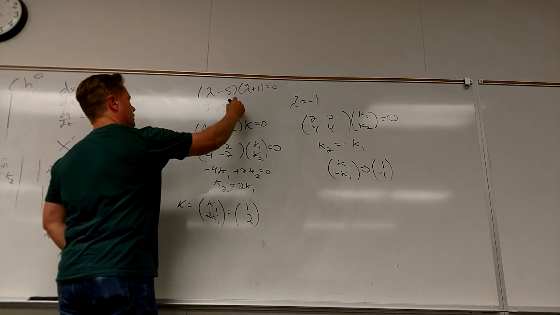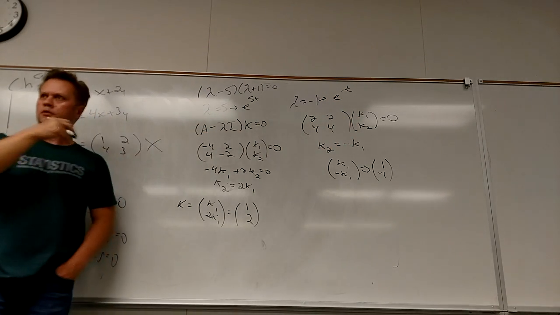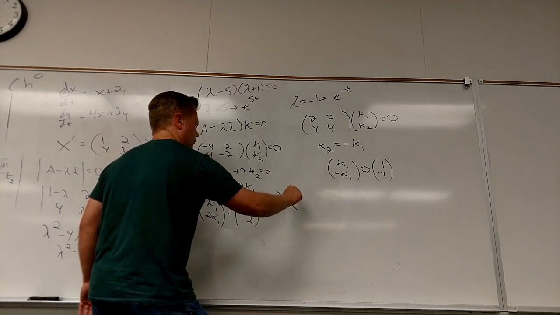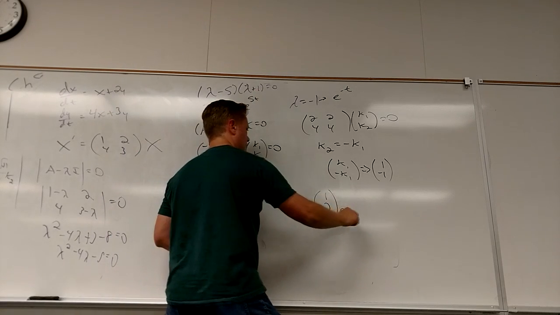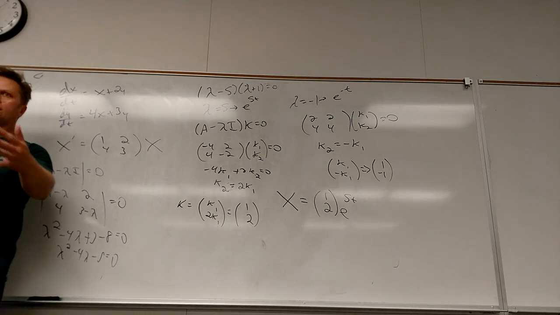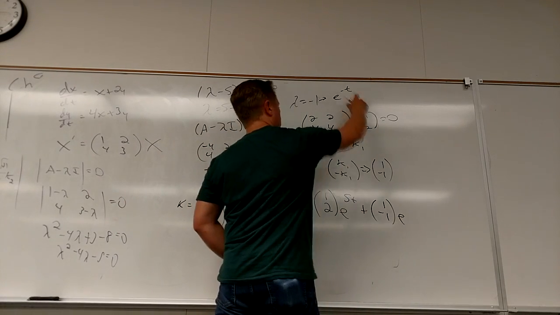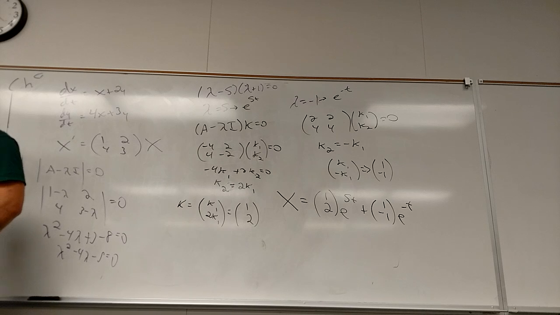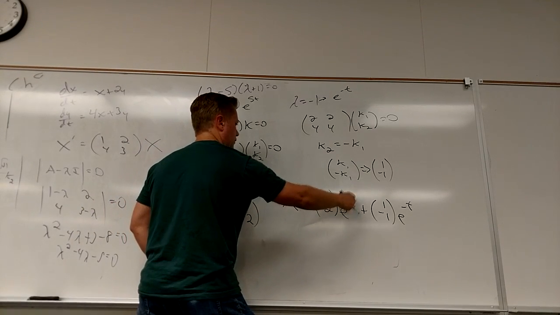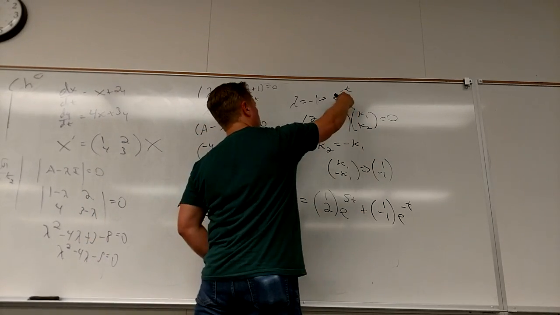So lambda equals 5 relates to e to the 5t. Lambda equals -1 relates to e to the -t. So here's the idea. The solution matrix looks like, without the constants in there, 1, 2 times its lambda solution. Those go together. That k goes with its lambda. Plus 1, -1 times its lambda solution. That's the nice way you can put them together. So those k's go with their lambda solution piece. This is all one big thing.